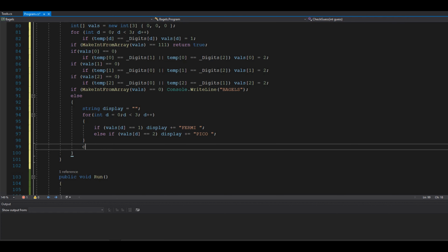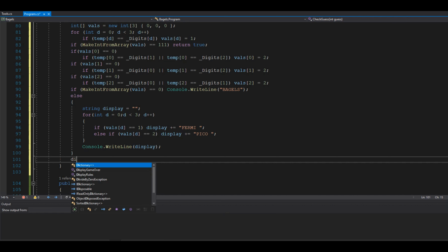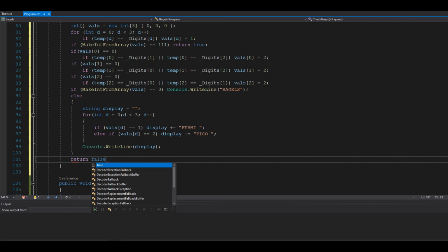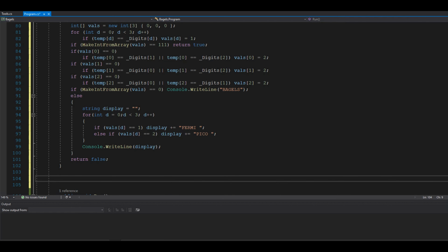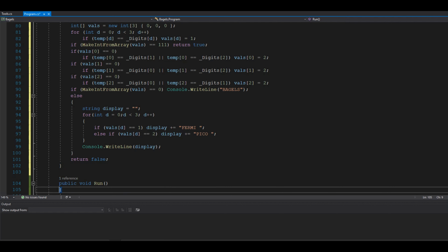And then we'll come down here and say Console.WriteLine display. And at the very end we will return false. All right, that's all our stuff.